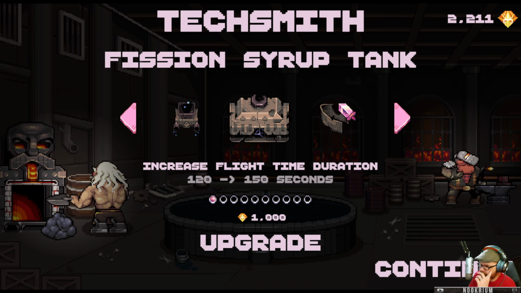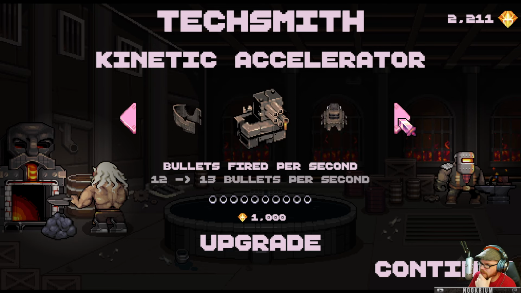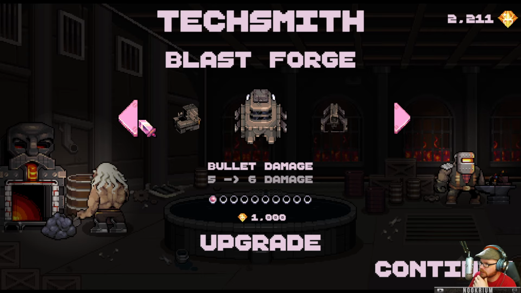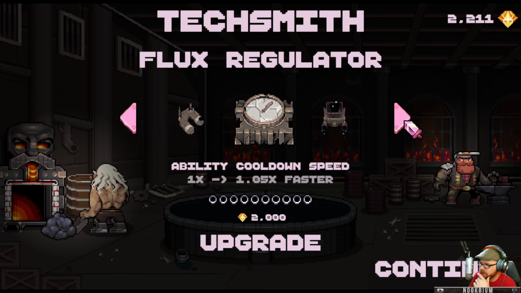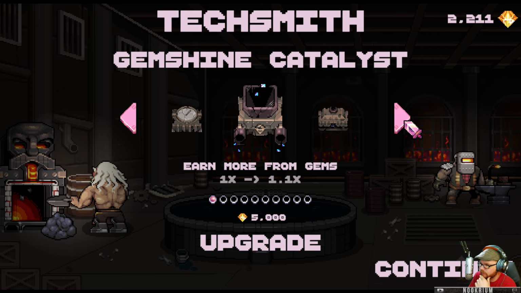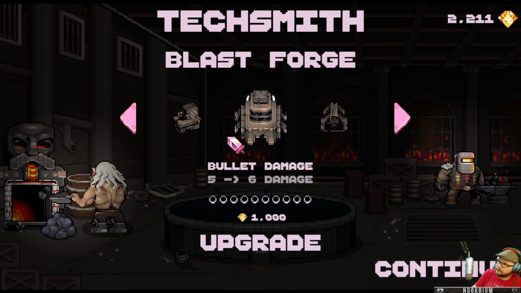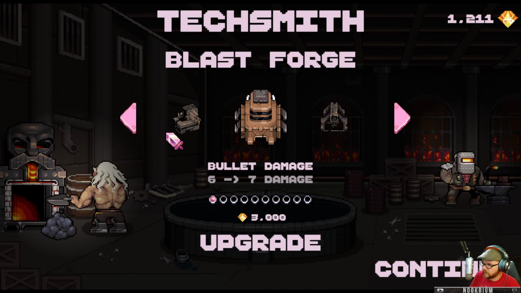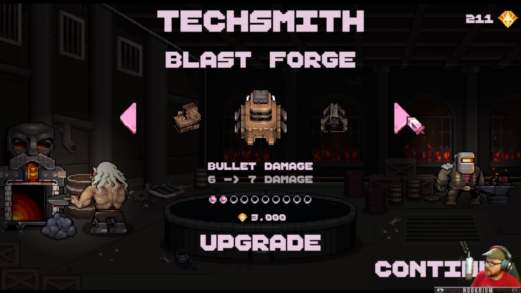Increase flight time duration. Increase number of hit points before breach, and bullets fired per second. One more. More damage. More range. Gem magnets. So much stuff. Earn more from gems. I would like more damage. And I can get this one too. More bullets, more damage. Yeah. Okay.